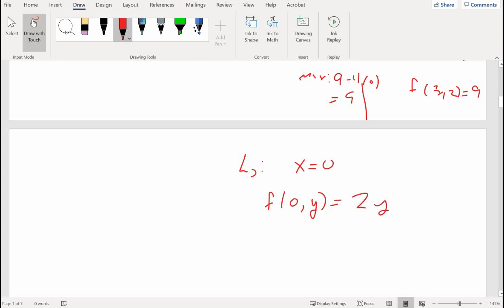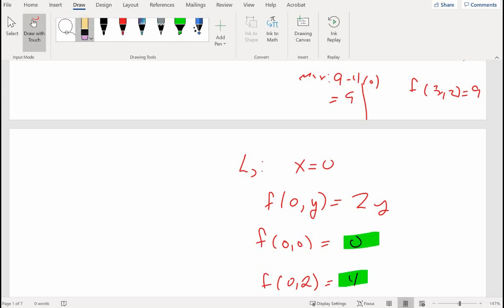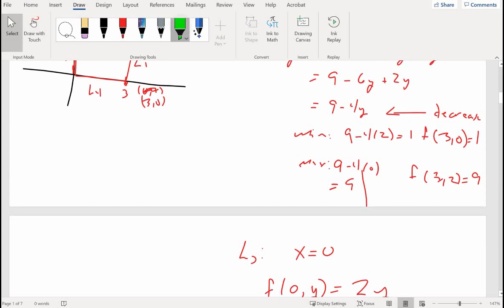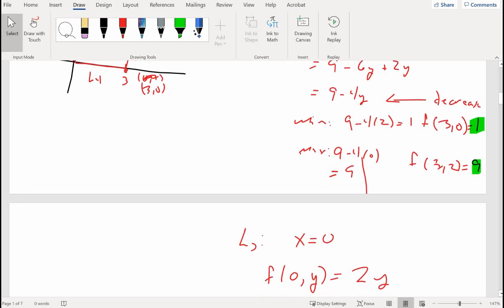That's an increasing function. And so that means that the endpoints is where you're going to hit your minimum and maximum. So we have one endpoint at 0, 0. The other endpoint is at 0, 2. Okay. And at 0, 0, we know the function evaluated there is 0. The function evaluated here is going to be 4. So I just got to keep track. Those are my possibilities for my mins and maxes that I've found so far. And now we got to do the top and bottom.